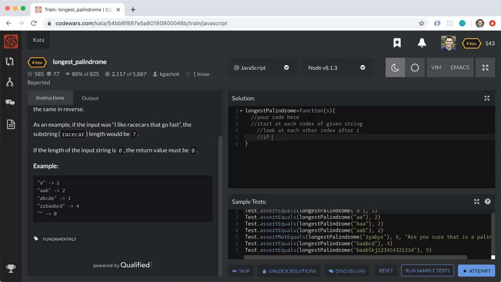Let's see, at this point you're basically asking: is the array at index i to the array at index j a palindrome?